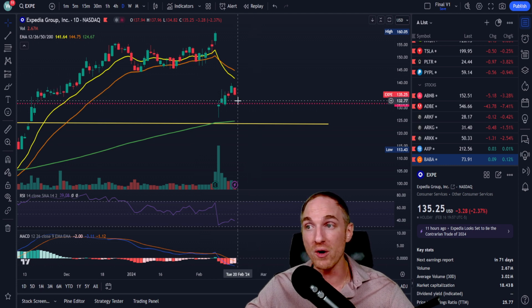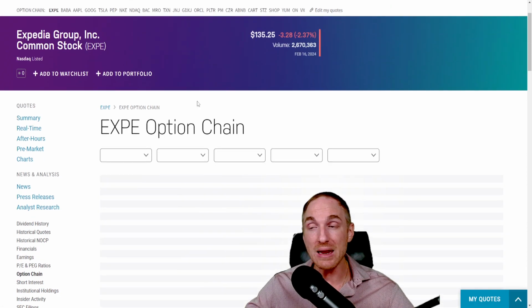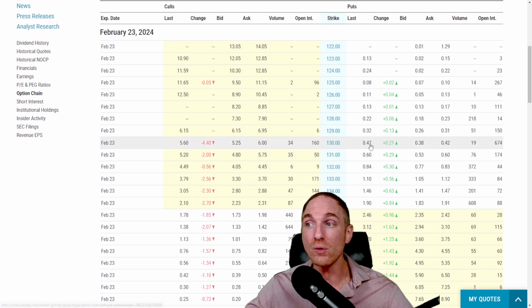So if Expedia does open red on Tuesday morning, tomorrow morning, right? Let's say we open down in the lower 130s, it may just open some contracts below 130, and anything below 130 for this company, in my opinion, is a steal currently. As you can see right now, the 130s don't yet represent 0.5%. For 0.5% of this, you want to see about 65 cents on the bid.